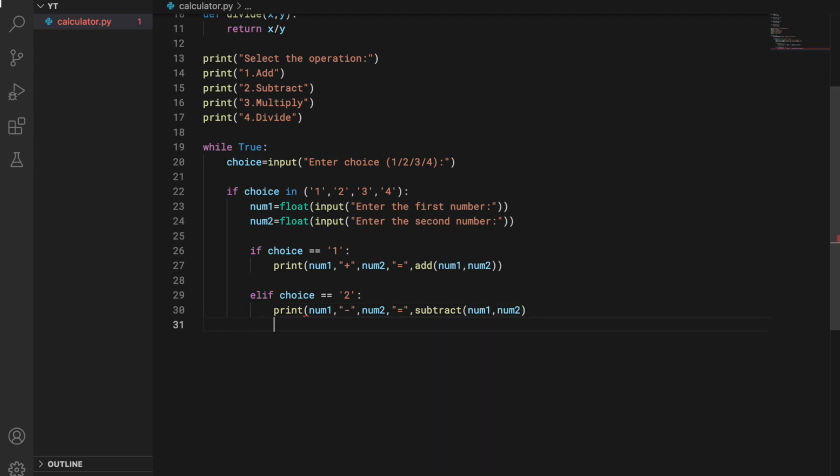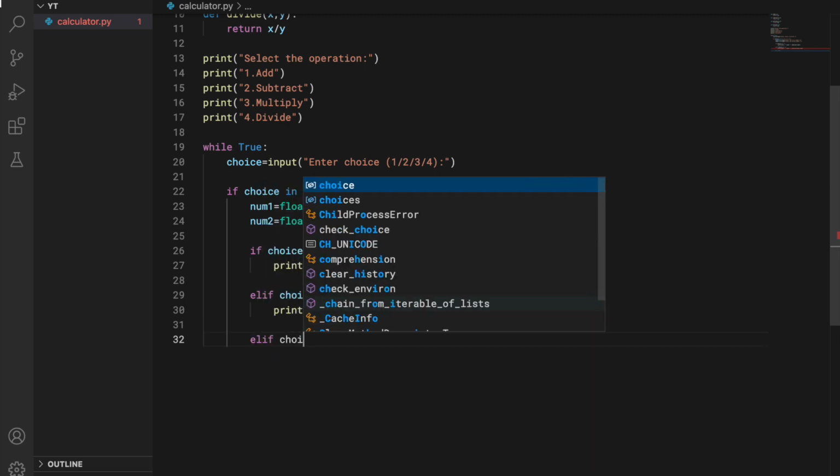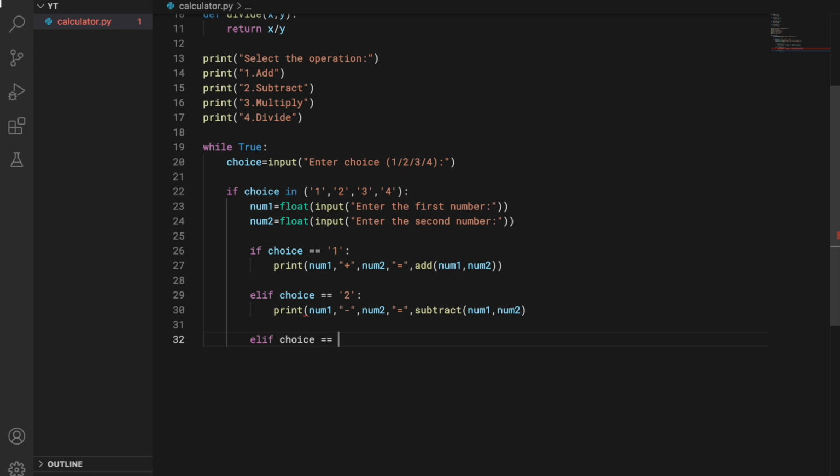And another elif statement for multiply, choice is equal to equal to 3.